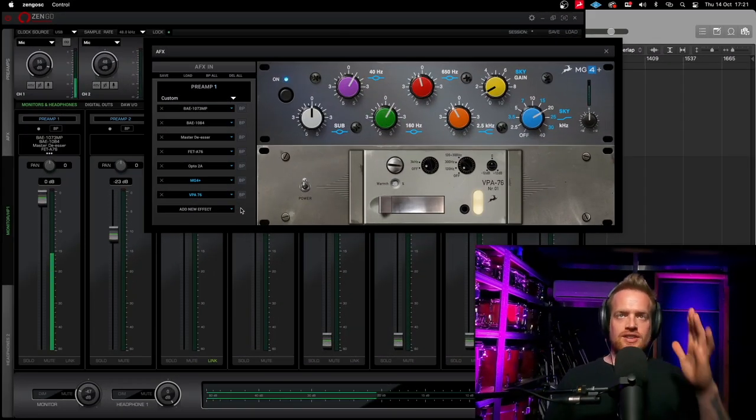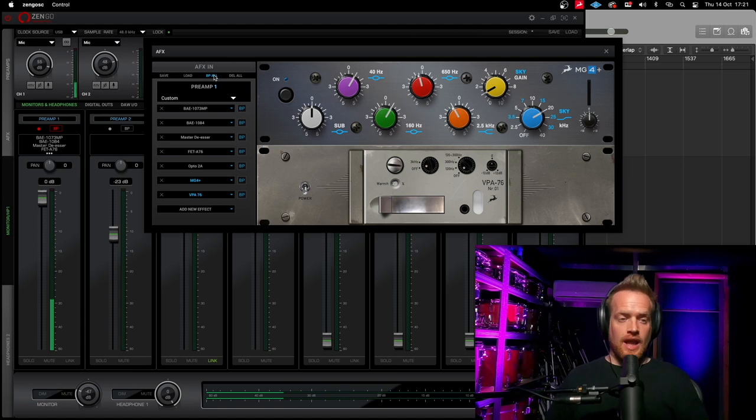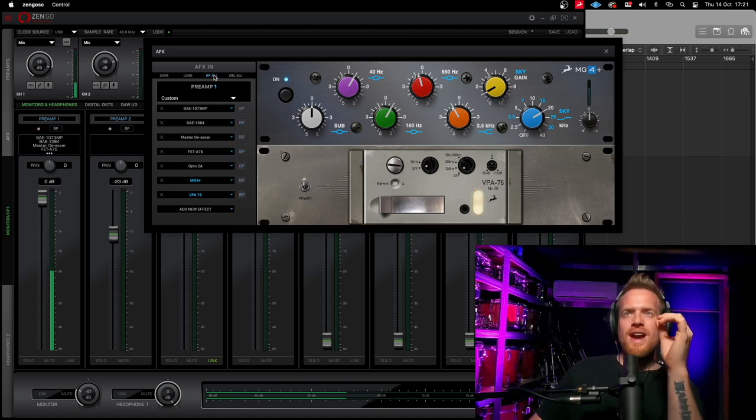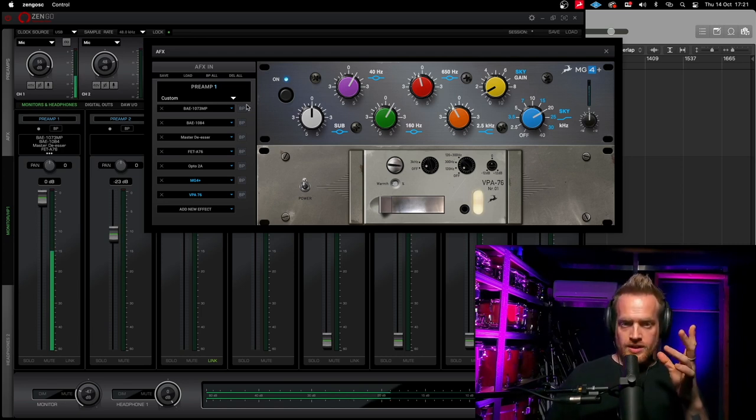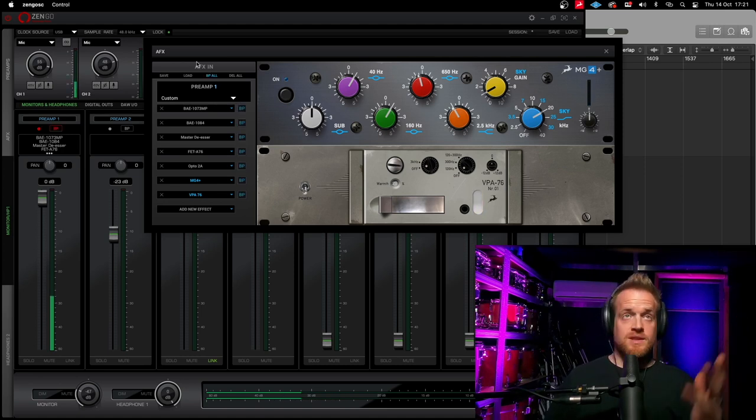All right, and finally, let's just A/B the sounds with and without all the preamp processing. So without, mind you, we didn't have this on earlier. Without, this is what my voice sounds like, and with all the processing, there's almost like a linear phase issue on one of the plugins. I've got an idea which one or two it is, but let's go through them all and try and find the offending one. So again, without any processing, and my voice sounds like an SM7B.